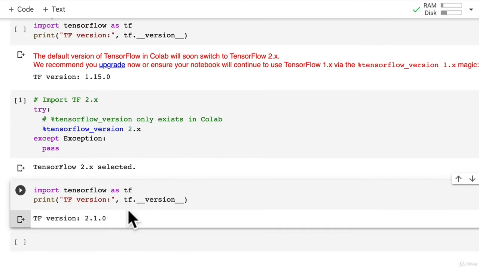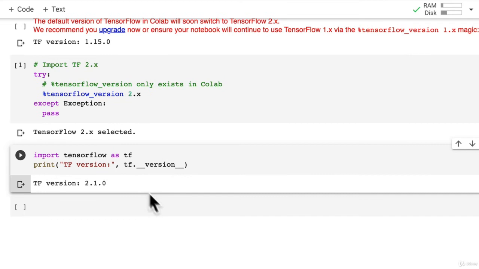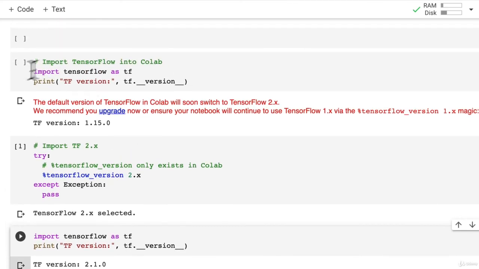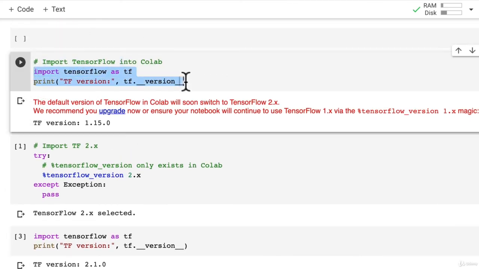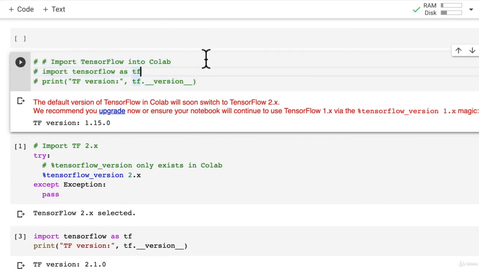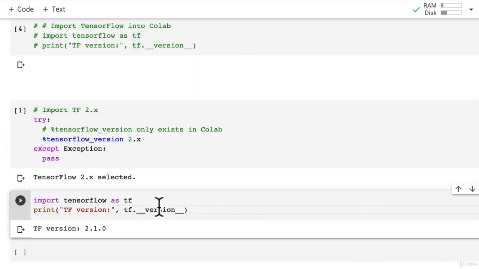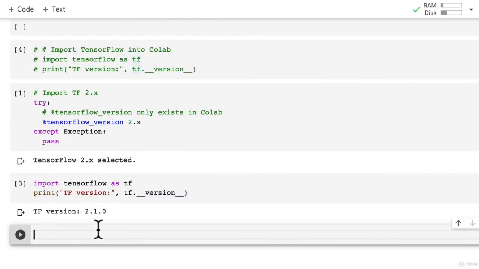Things move fast. Okay, so we're going to wrap up this video nice and short. That's just how to load in TensorFlow 2.1.0, which is what we use in this project. If you get this message by running this cell. If you ran this cell previously and you get TensorFlow version 2 point something, ignore this code here. So I'm just going to comment this out for me for now, so I don't accidentally run it. Beautiful. I'll see you in the next video.